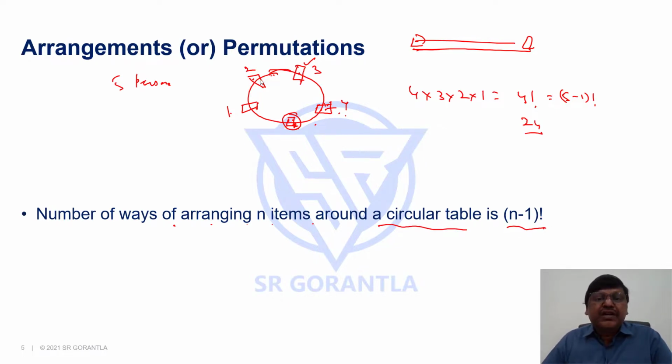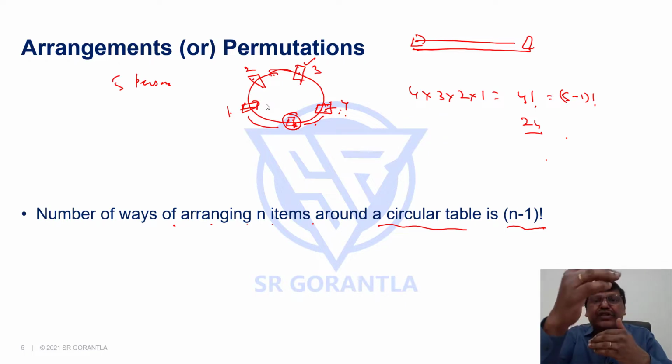Right? Students, here when you are arranging them, who is sitting where makes a difference. That means who is sitting to the right or left of him matters, or clockwise or anti-clockwise matters. However, if you look at a garland, which is a hanging item, whether it is clockwise or anti-clockwise doesn't matter, because if something is hanging, it can be viewed from either side. So that's why clockwise and anti-clockwise is not important.